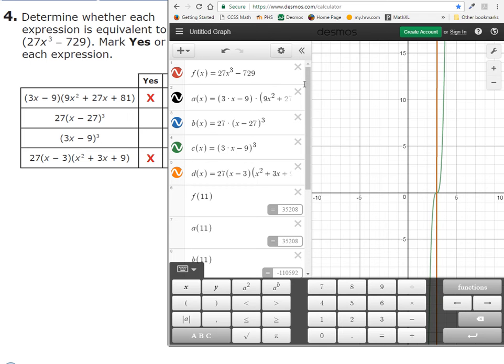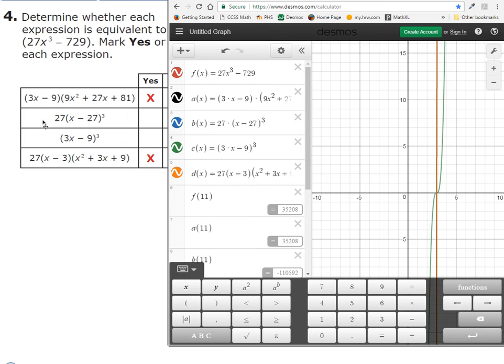So if I graph, here's the first one, right? Now, I'm going to show you, this is kind of a cool way of doing this, though. If I'm going to put these equations in, pay really close attention to this, because this is another thing you can get a lot of mileage out of. So the original function up here, let's call that f of x, okay? So f of x is 27x cubed minus 729, so it's graphed on there. We're not even going to necessarily have to use the graph on this, though.